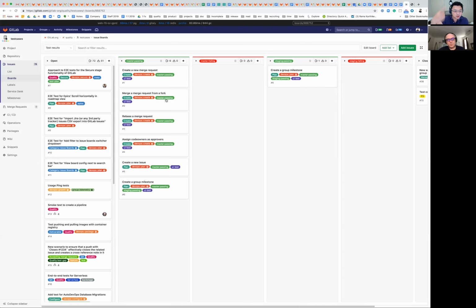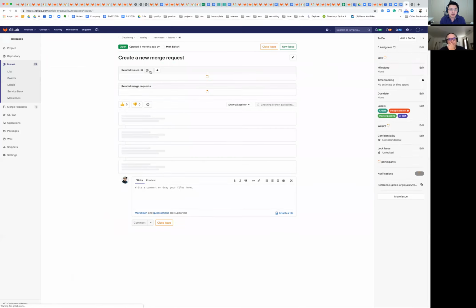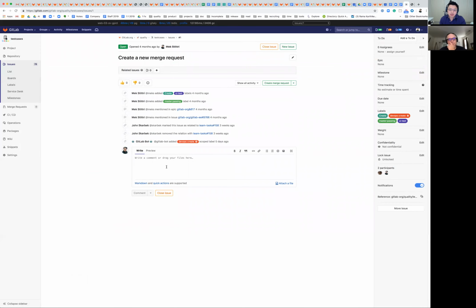And as things run, the issue board is essentially your test results. So what is failing, what is passing. And that's one way to track test results and have an audit trail of what's being run. So in the end, for example, create a merge request test case. If you look at the comments section, it'll just be an API call from that reporter runner job. It says, hey, create a new merge request passing on staging, ran today. Tomorrow, create a new merge request, pass on staging, and etc.